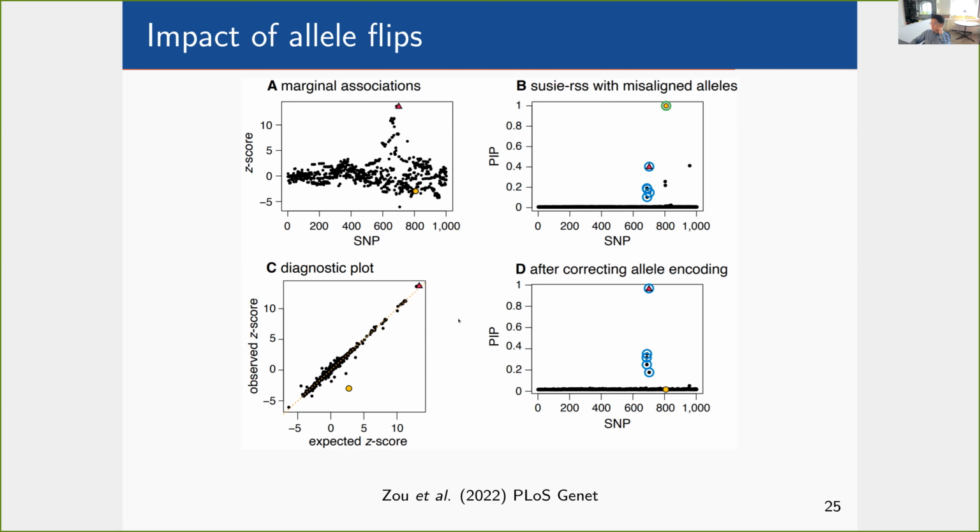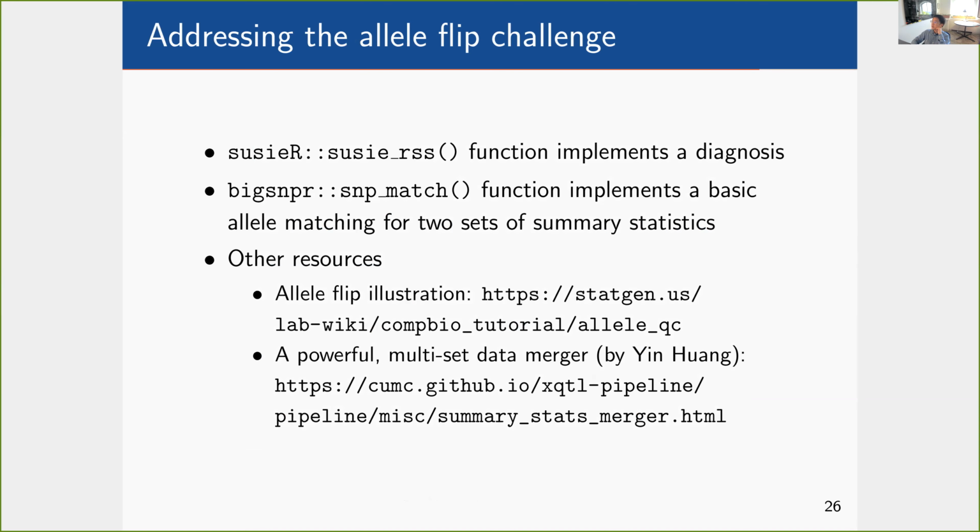And I think there are some approaches nowadays to detect the differences for this potential inconsistency. We do also provide another method in our package to do that. So that's one thing to look out for. But even if the alleles are consistent between the summary statistic and the LD reference panels, there could still be, sorry, these are the ways to manage the allele flipping when you merge the data together.